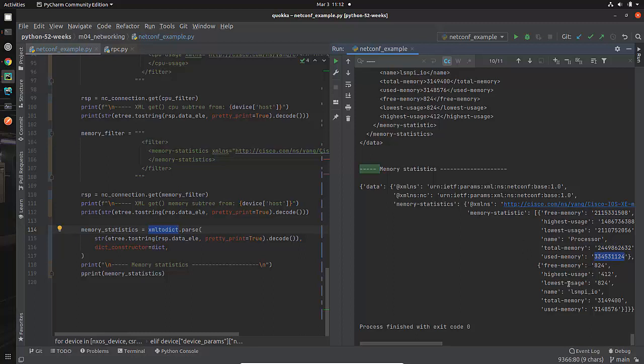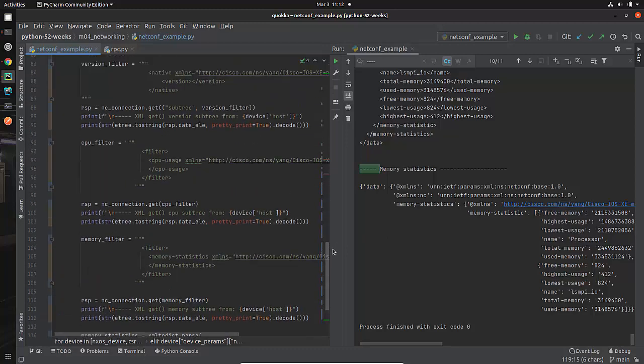If I'm interested in the other type of memory, which would be LSMP IO, then I can look at that particular one and get the data for that one. Anyway, that's basically this last part of the code, where I'm changing it into nice handy Python data structures, and then I'm just doing a pretty print and it comes out looking like this. And for me, that makes it a lot easier to deal with. So that is this code that I've written and shown you.